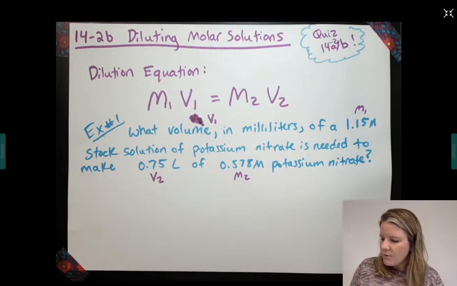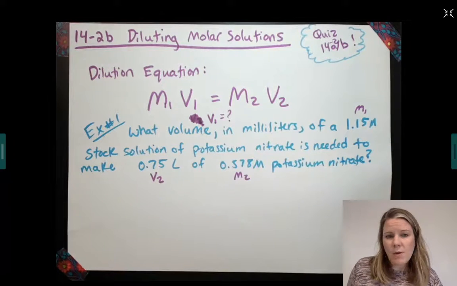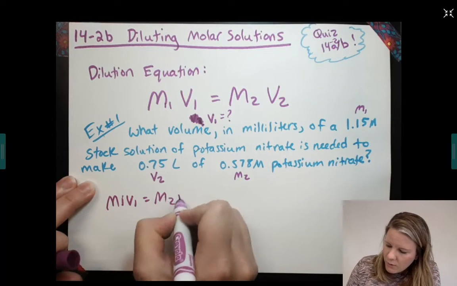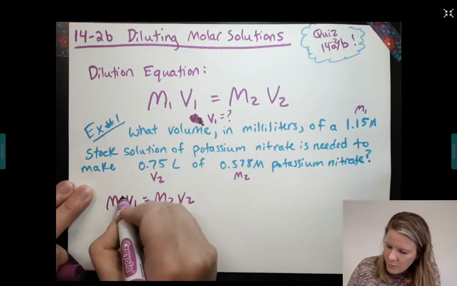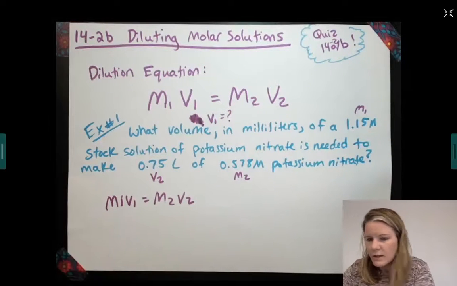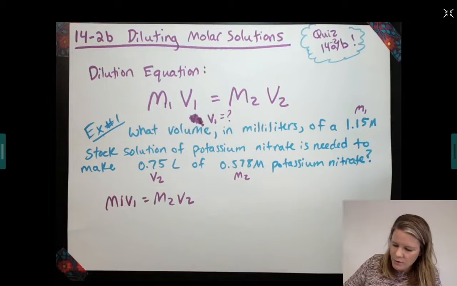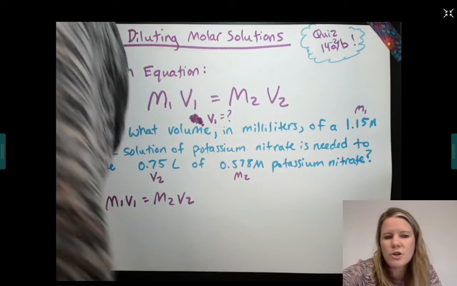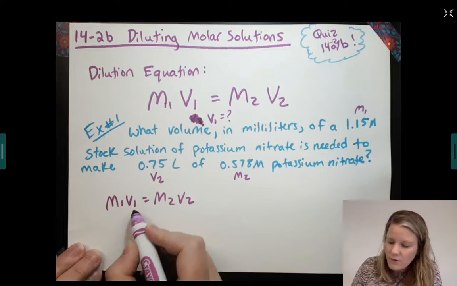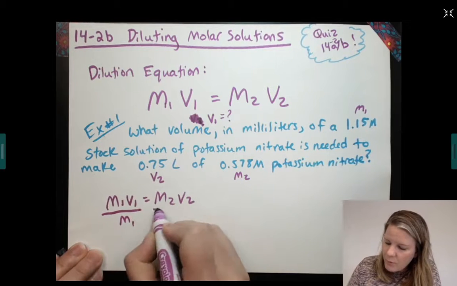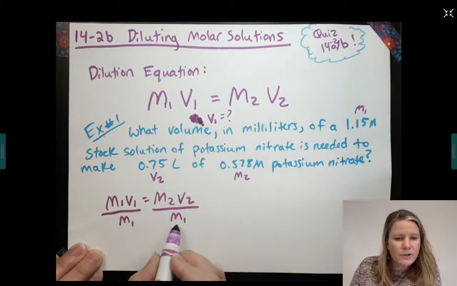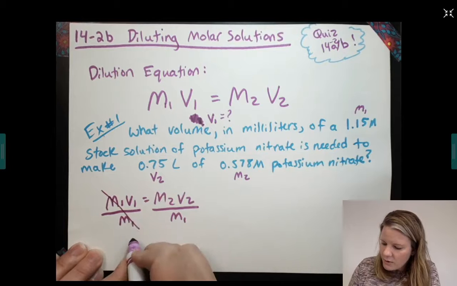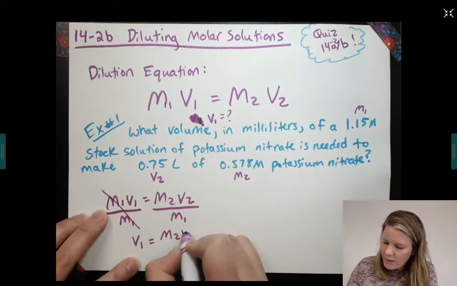So if V1 is the thing, it says what volume that we're trying to solve for, then I need to take this equation and solve for V1. So to get V1 by itself, oops, that's a little whiteout action here, just so you can see for sure that that's V1. Okay, so how much volume? To solve for V1, I need to get V sub 1 by itself, divide out the M sub 1, because these are being multiplied. We undo that with division. And what you do to one side, you do to the other side, that cancels. Voila, we've got our equation that we need to work with.